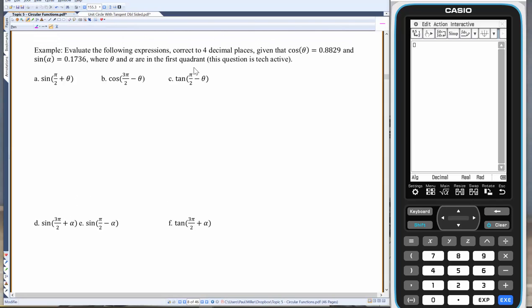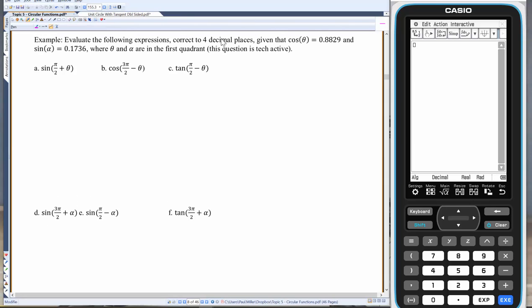All right, so on to these questions here. Okay, and again, exploring these complementary relationships, we can see that the anchor point for all of these questions is pi on 2 or 3 pi on 2, i.e. on the unit circle, we're starting here and here. So you can tell that all of these questions will test your understanding of, can we recognize that this triangle is exactly the same as this triangle if that's theta and that's theta. All right, so first of all, it gives us a bit of information. Cosine of theta is 0.88.